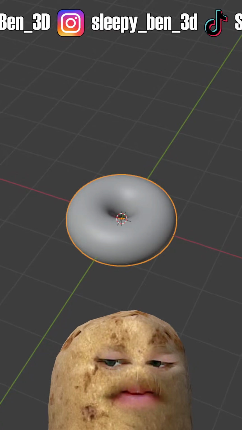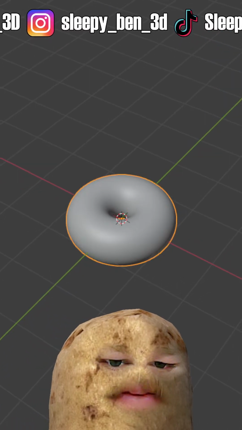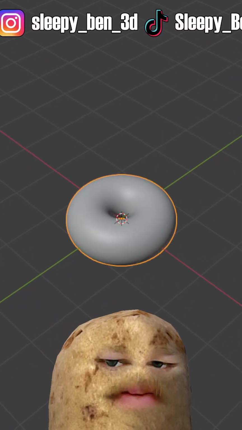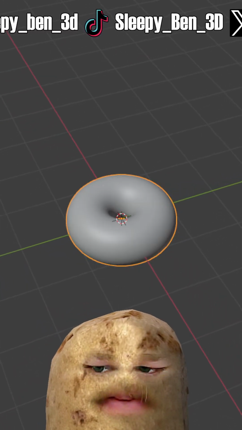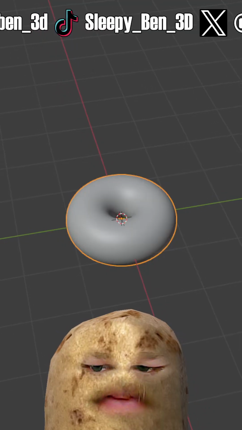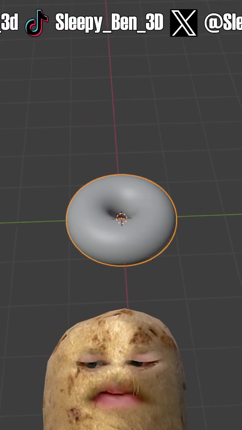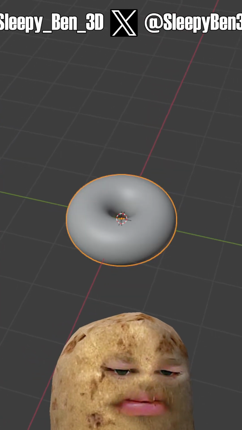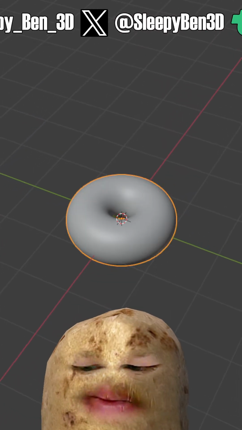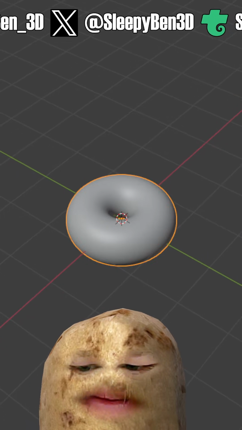So to quickly visualize that, imagine you've got a 90-degree corner, right? Like this. If you add a subsurf modifier, what it's going to do is add a point here, right? Because this is the extra detail. It's also going to take that point there and average it out between these points. And it's going to create another one there and another one there.